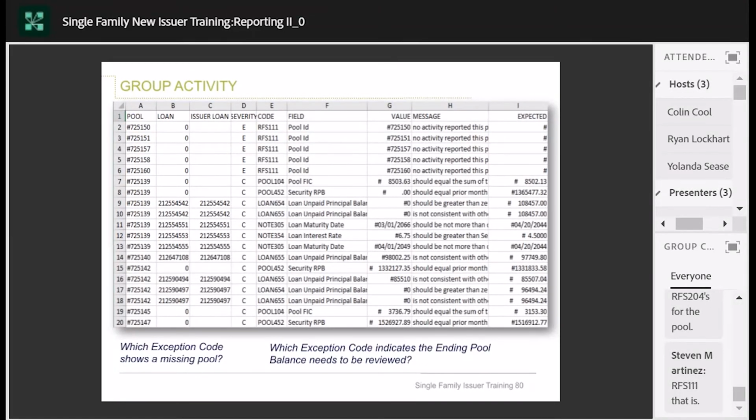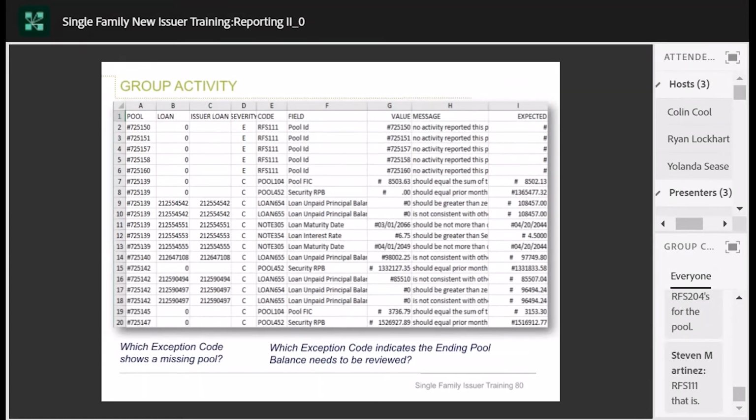There's also E-level pool alerts and E-level loan alerts. And if you're reviewing 6-19, you'll see where maybe the pool transferred out. It'll say pool belongs to another issuer, pool's been terminated, activity belongs to another issuer, that type of thing.